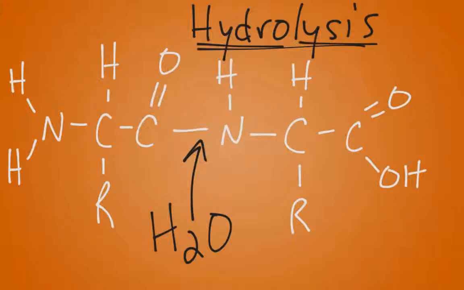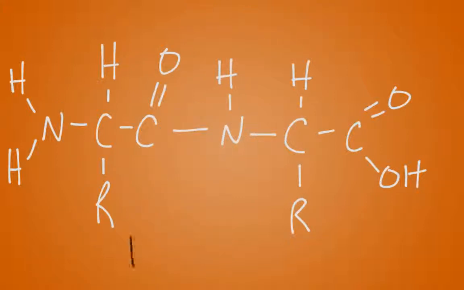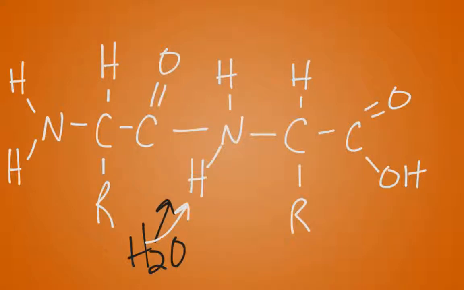So we are adding water to this peptide bond, and by adding water, again, one hydrogen will go back to this nitrogen, and a hydrogen and an oxygen will go back to this carbon. Once we put this water back in, this nitrogen will take one hydrogen, and this carbon will take a hydrogen and an oxygen, and this bond will go away, and we will return to having two monomers. So it would be like splitting cars on a train apart.